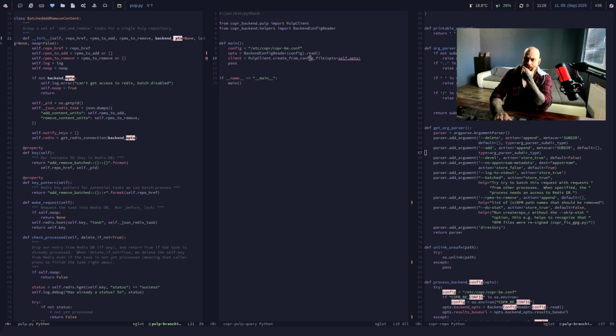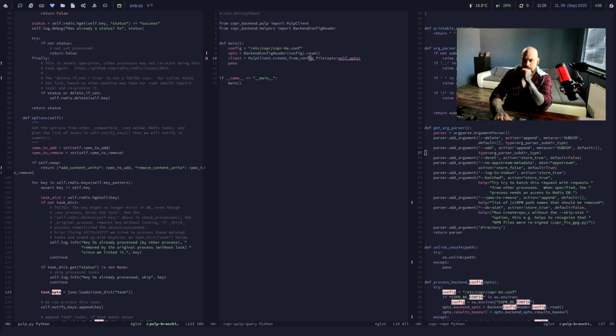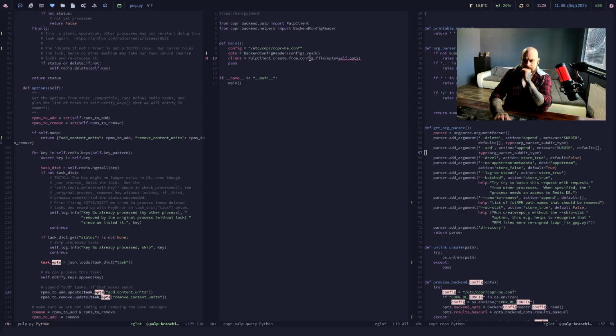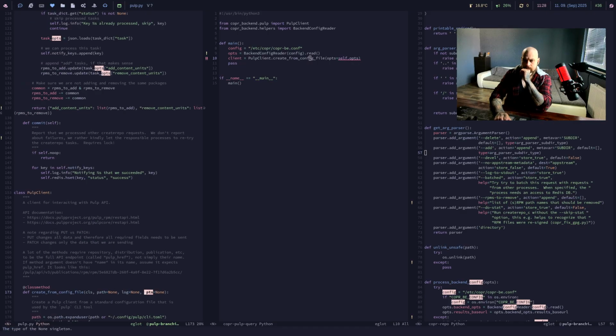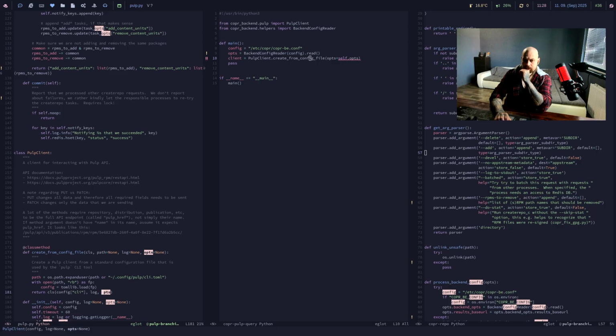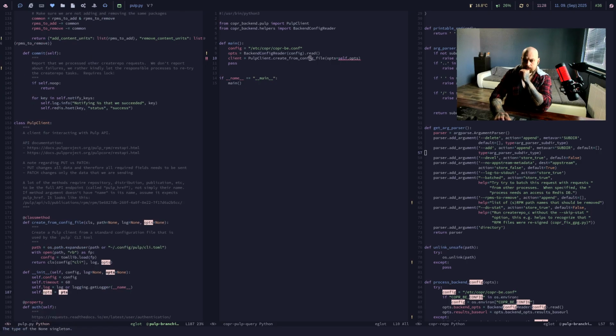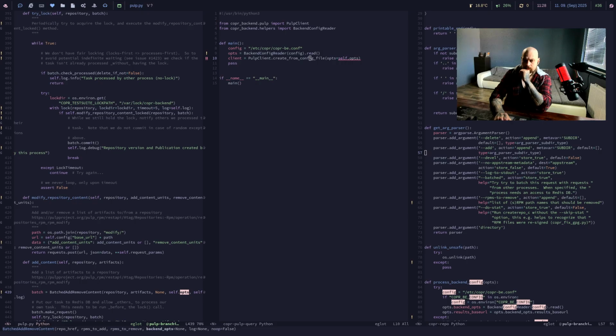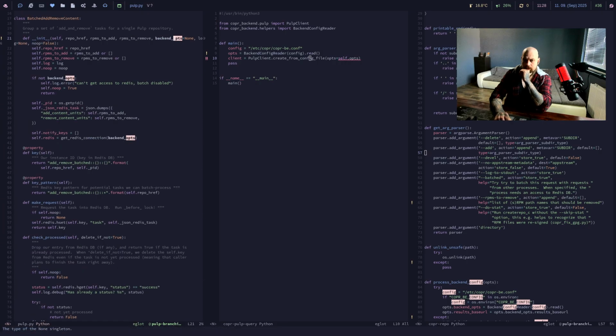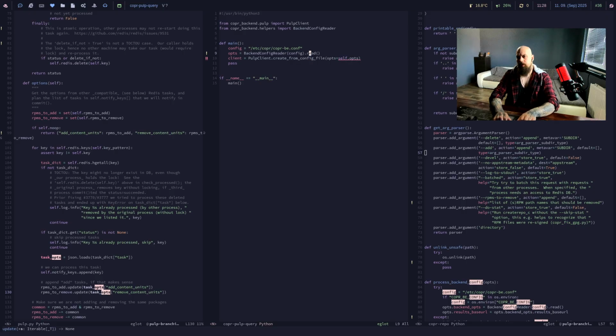So this is for a create repo, doesn't matter for us. This is still it. Pulp client opts. So when adding, deleting content, that's it. Okay, so then this is not needed. Let's remove it and do just this.